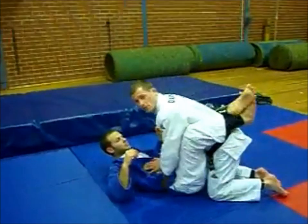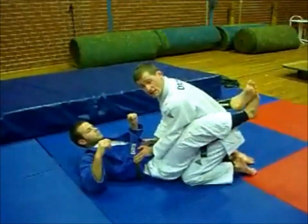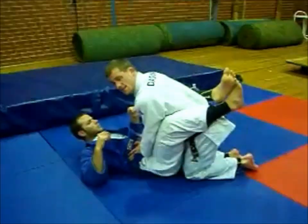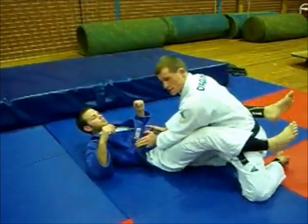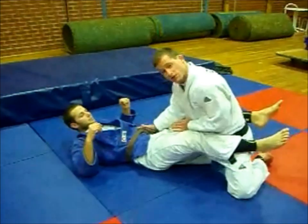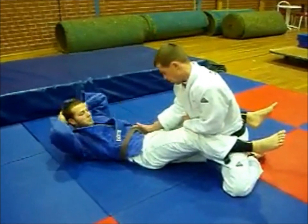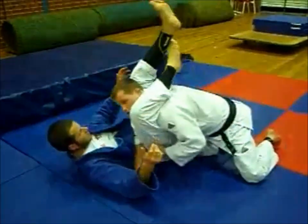Okay, so we're just going to do a basic guard pass. My elbows stay inside his knee. With my right knee, I feel right in his tailbone. Put my body back, use his elbows to break his leg. I turn my hips a little bit. With this hand, I'm keeping this on the inside of his knee to keep his leg at bay, because if I don't, he's going to sit up and triangle me.